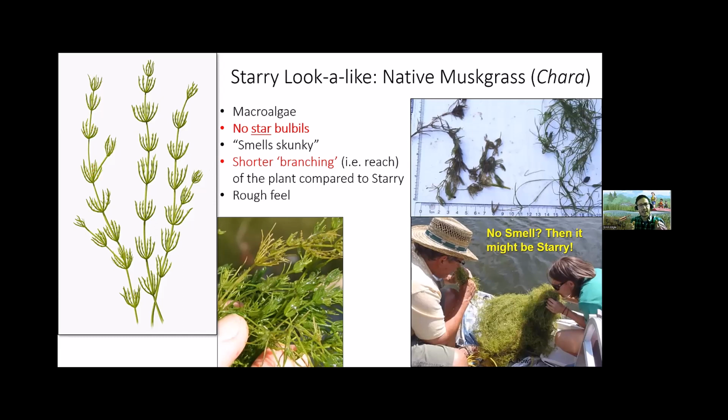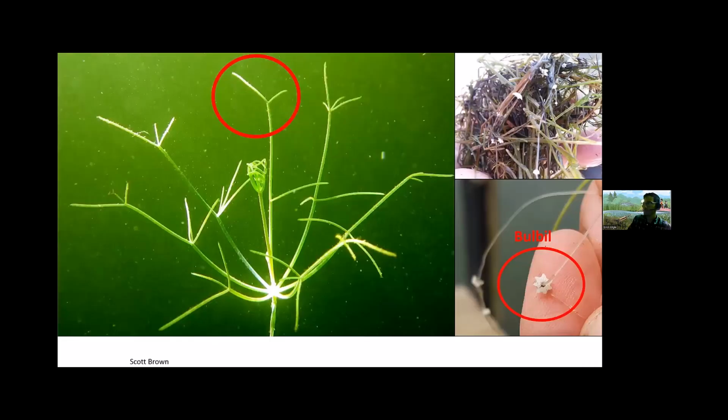And this plant doesn't have star-shaped bulbils. If you do see some white structures, they're usually a ball. They are a little smaller, and if you squeeze them, they don't pop and drain out all of their contents either. I'll just show you one picture back of starry. Again, there's the clear filaments. There's that star-shaped bulbil. You oftentimes don't see it in this majestic standalone plant. Instead, you will pull it up in big chunks like this that look really messy. You can take these giant masses and break them down into really small things that fit into your hand because of those cells breaking.